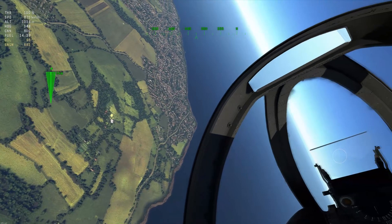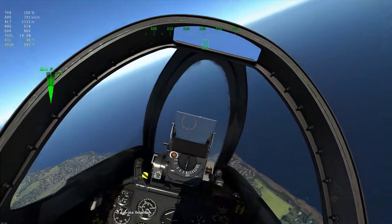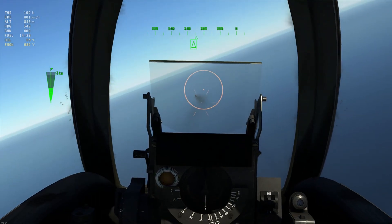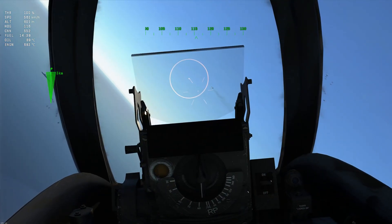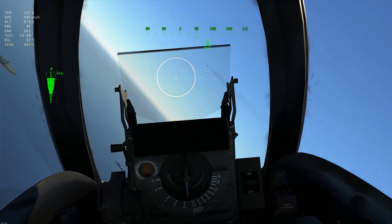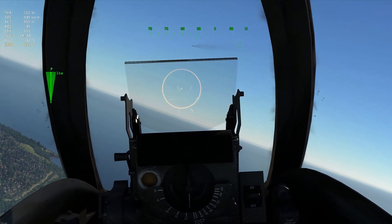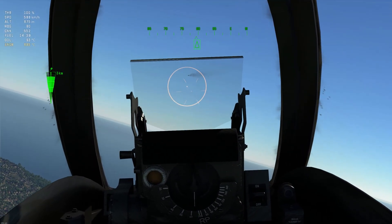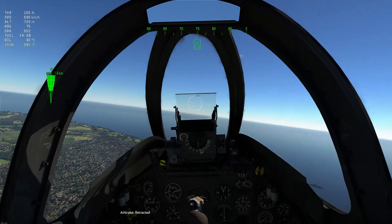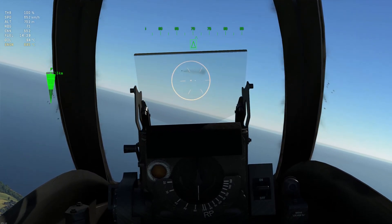So if you're approaching your target and slowly closing the gap, it will actually adjust where it sits. Let's see if we can speed up and close in. Alright there we go — you see how the indicator jerked? Like that, see? So as you get into radar lock range it jerks because it's the computer readjusting where it thinks the target is actually going to be sitting in reference to where you should be aiming.